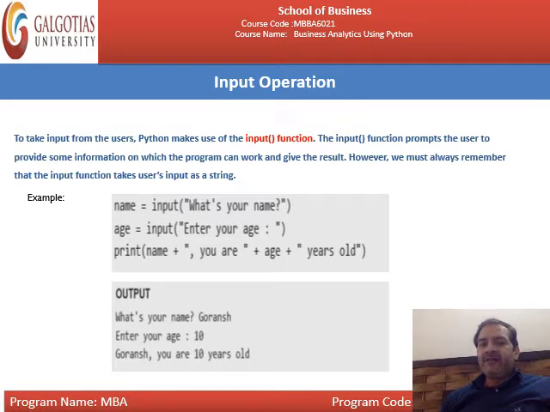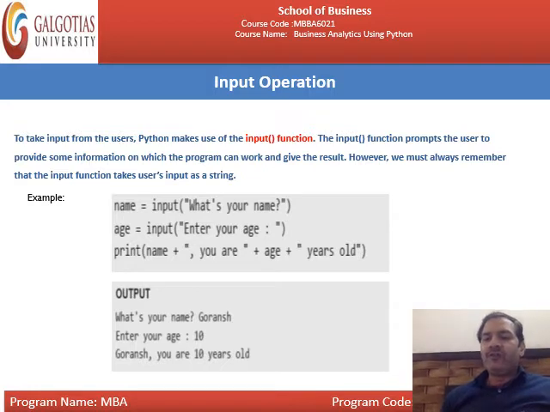Then how will the answer look? How will it print the answer onto the console? Name means what? This particular name. When you wrote Goransh over here, it directly comes into this name. The name means Goransh. "You are" is written in the double quotes, comma, and it is printed as it is onto the console. Then age: whatever age you have written, you simply write 10, then 10 is here, and then "years old".